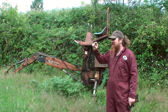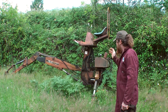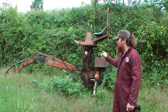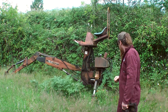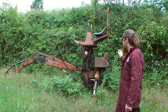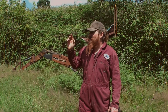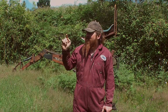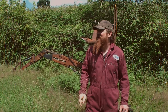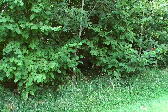When it was parked here the grass was about this long, and now it's... I think as well it's got a leaking pipe. It's got a leaking pipe, and obviously it needs to be attached to the tractor before it's going to do anything useful as well. Also, I'm going to be working rather close to a beehive, and the bees are very active at the minute. And there's the hive, that's about as close as I'm going to get.